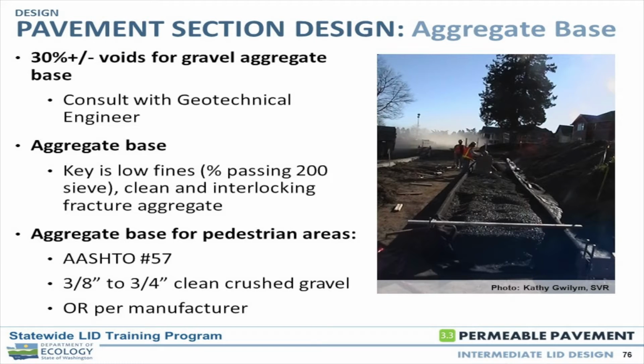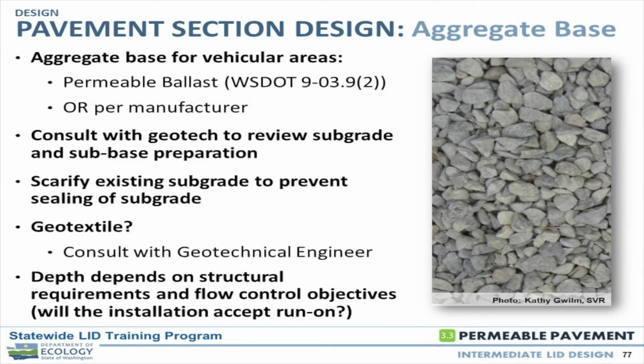But other than that, particularly if the base thickness is controlled by stormwater criteria, then often the bases can be the same between a permeable sidewalk and a permeable driving course, depending. And then low fines, and making sure we've got a clean aggregate base that isn't going to dump a bunch of fines and seal off our infiltration surface. So very often, washed out permeable ballast is used because it's commonly available, because it meets most of the criteria.